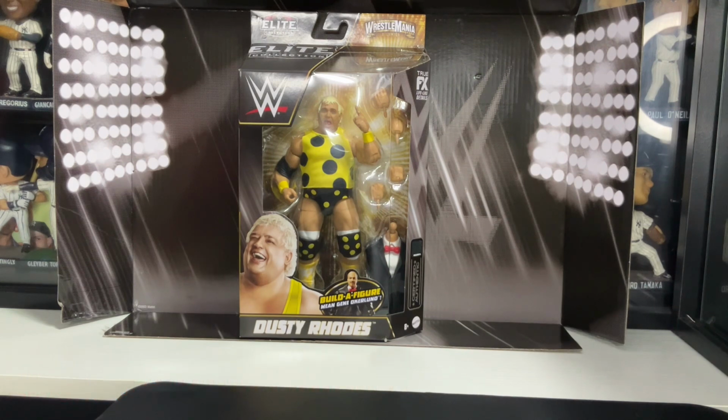I got another exclusive from Ringside Collectibles. I got the American Dream Dusty Rhodes Macho King Mean Gene collection for WrestleMania. WrestleMania is right around the corner pretty soon. So this is when Dusty Rhodes went against the Macho Man at WrestleMania 6. As you can see, this is the build-a-figure for Mean Gene Okerlund.